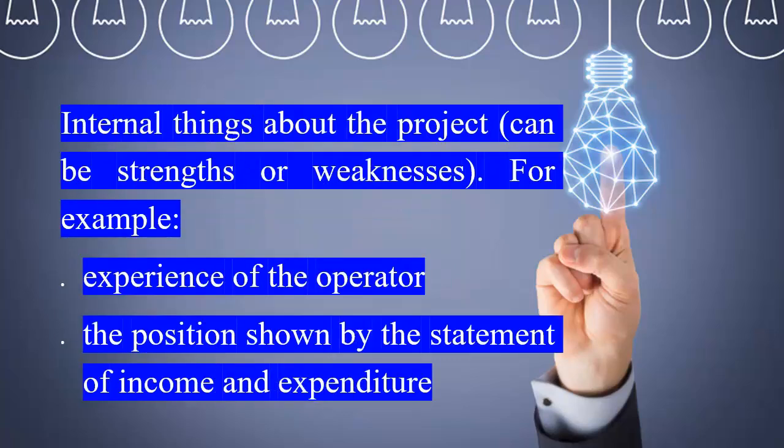So internal things about the project can be strengths or weaknesses. For example, the experience of the operator. If he's got a lot of experience, that will be a strength. If they don't have any experience, that will be a weakness. And the position shown by the statement of income and expenditure. It may be strong, may be weak.